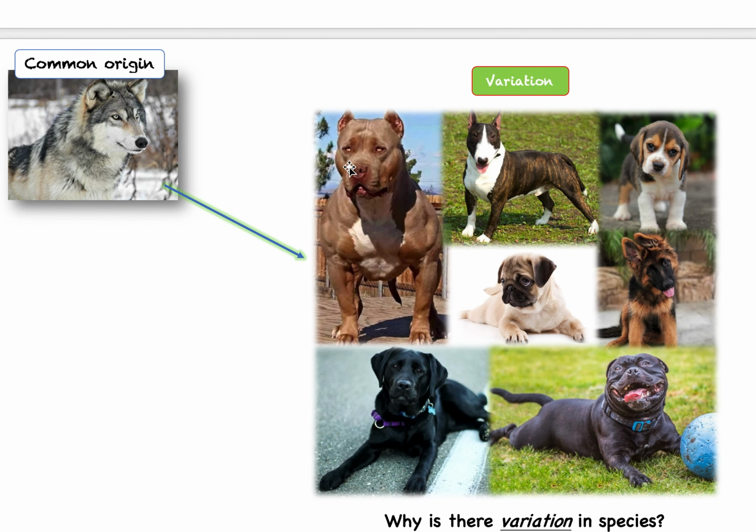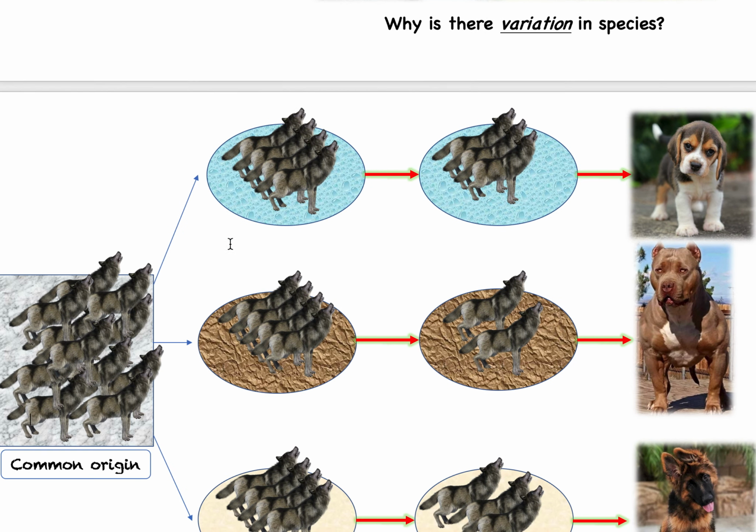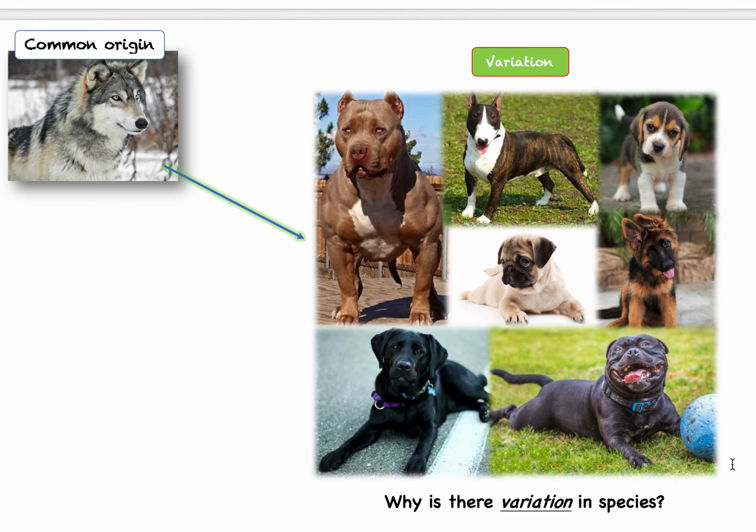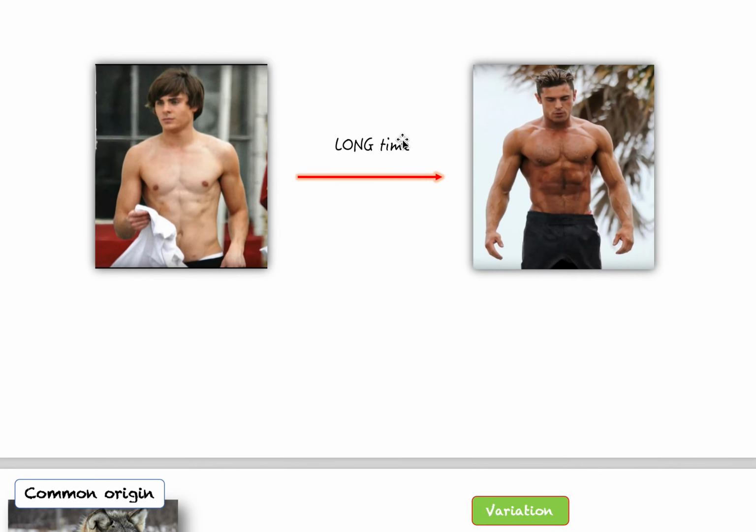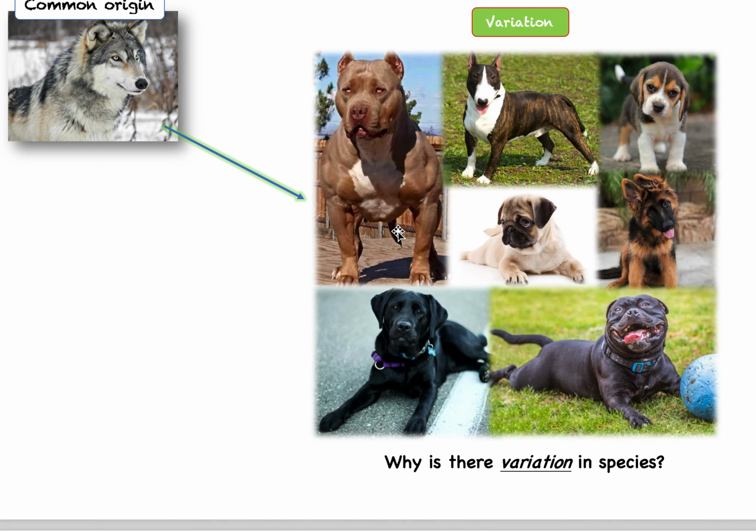All this variation happens over a long time, evolution. And I'm using dogs here as an example, but in reality, this applies to any of us. This applies to humans. We all look different, but we all come from a common origin. We all come from a common animal. And due to our differences in the environment that we were exposed to, we all started looking slightly different. But again, it happened over a long time. You have to bear that in mind.